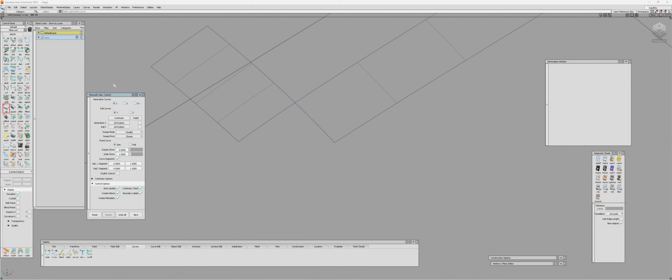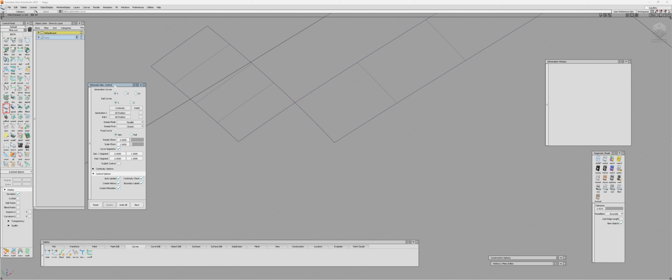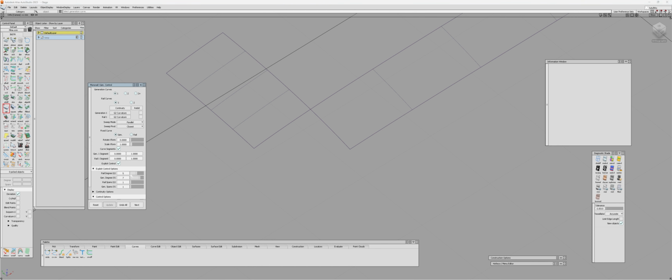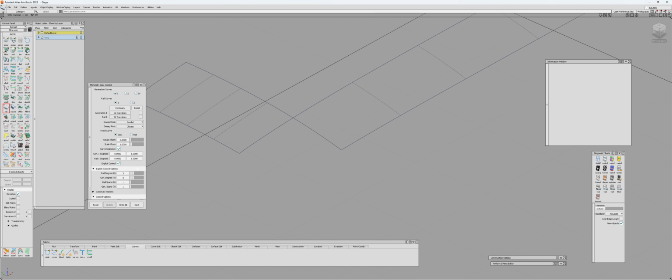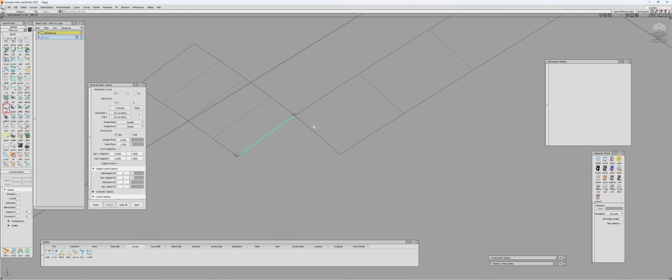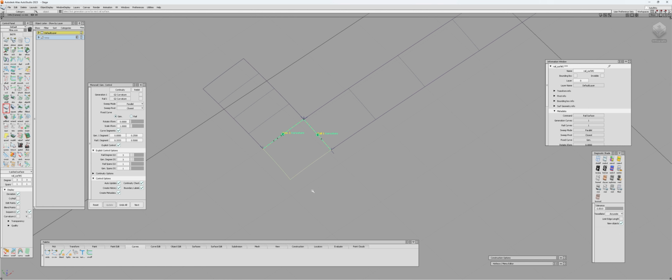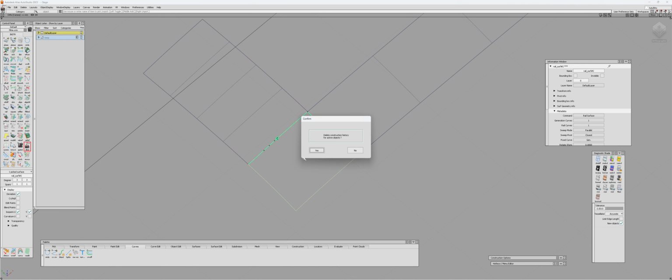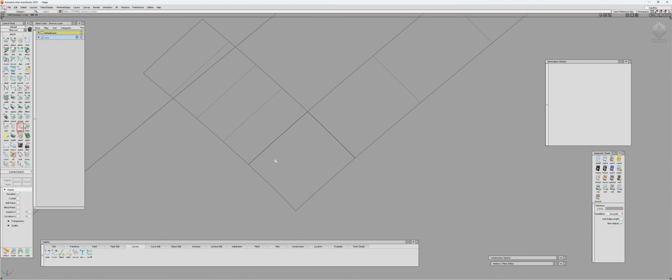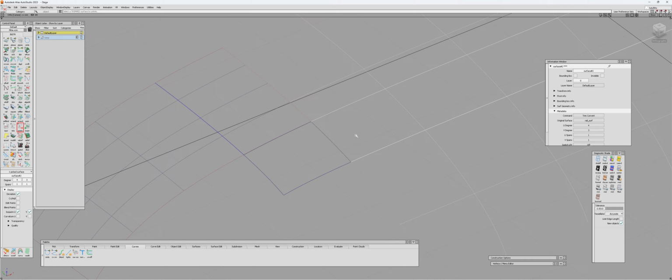So in the monorail, I need to make some changes though. First of all, the continuity will be curvature, and I will turn on explicit control and type 3 by 3. I will tell you later why it is 3 by 3. For now, it's just 3 by 3. So click and click. And if you followed along with me and you have the same proportions, then it will be curvature like that. All right. Now what I need to do is delete the history. I don't want to mess with it anymore, and I will just retrim it like this.